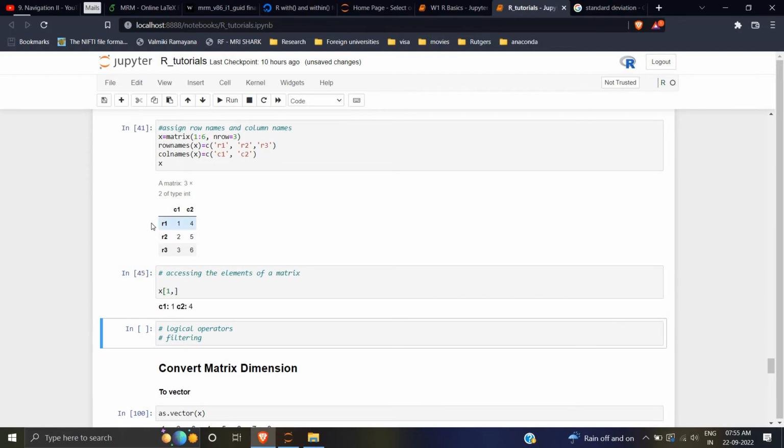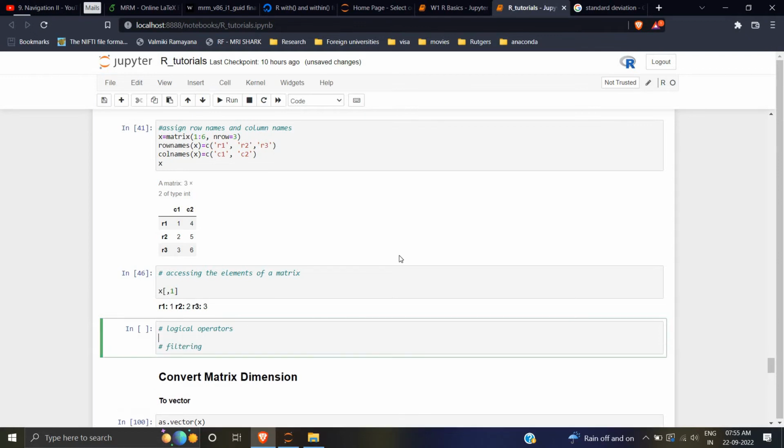So this will give you the whole row, 1 4. So 1 4 is over here. If you need a column, leave the row position blank and tell which column you want. I want the first column. Then that will give you the first column, 1 2 3. Okay, so like this you can access the elements of a matrix.